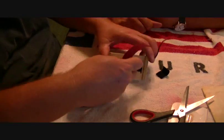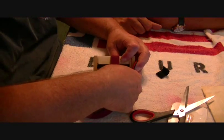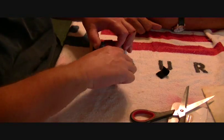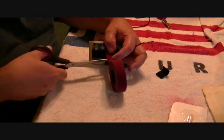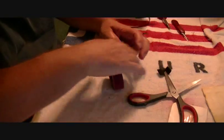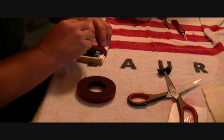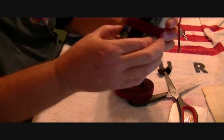Okay, let's see. That around to right there. Yeah, it'll stick to the back. So, let's get enough cut off here. Okay, now we're going to pull this tight, pull that tight. Actually, sink it into the foam. Yeah, and there you go. Your battery is not going anywhere.